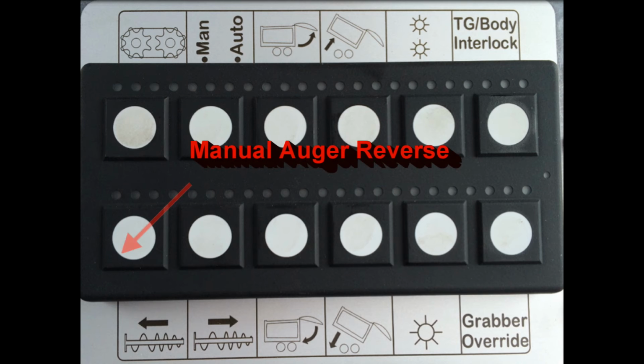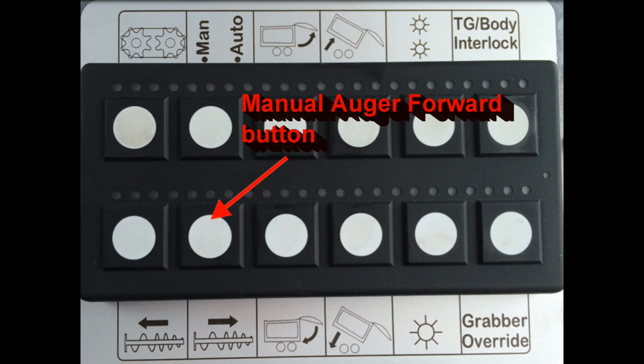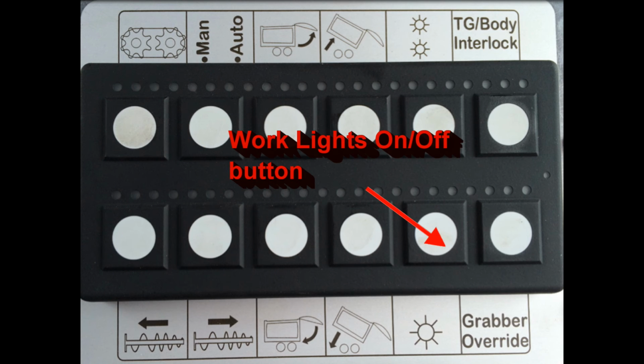The bottom left-hand button is the manual auger reverse. This can be used to help dislodge an auger jam. The second from the bottom left button is the manual auger forward button. Holding this button will empty the hopper into the body. The third from the bottom left button closes the tailgate. The fourth from the left bottom button lowers the body. The fifth from the left bottom button turns the work lights on or off.